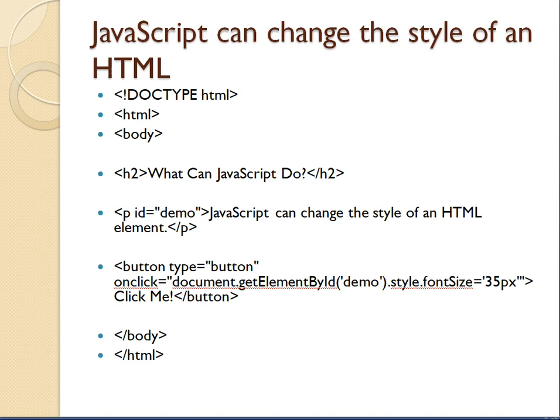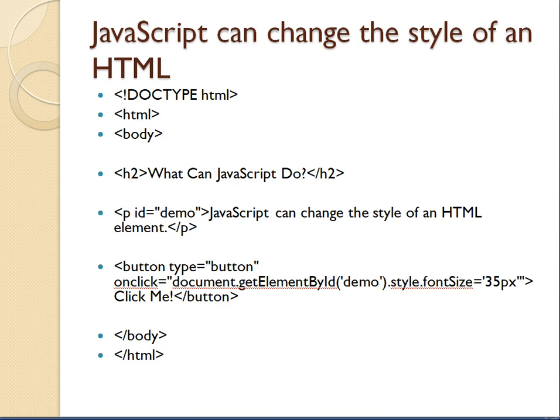Coming to the next, JavaScript can change the style of an HTML element. Yes, this is very important, that it can change the style also, like from heading 1 I can change to heading 2. In the code you can see on screen, you have to type this code in Notepad: doctype HTML, body, heading 2 what can JavaScript do, closing the h2 heading tag, p is for paragraph, id demo. The syntax should be the same as it's written, and JavaScript can change the style of HTML elements.